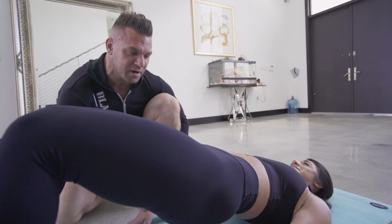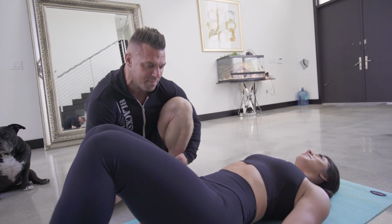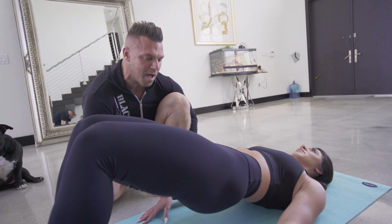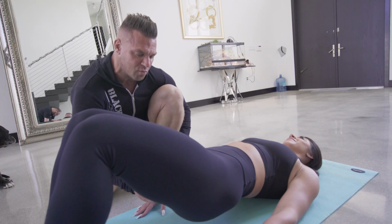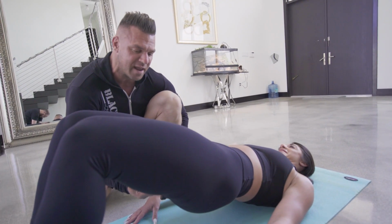1, 2, 3, 4. And 1, 2, 3, 4. Back up. That's 1. Good. Contract it. Back down. Back up. All the way up. Squeeze your butt hard when you're up there. Back down. Up, up, up. That was too fast. I'm gonna make you do an extra one now because of that. Back down. So we're only at 5 reps right now.